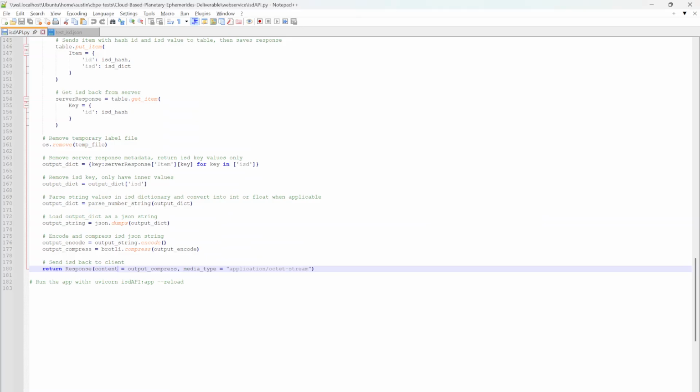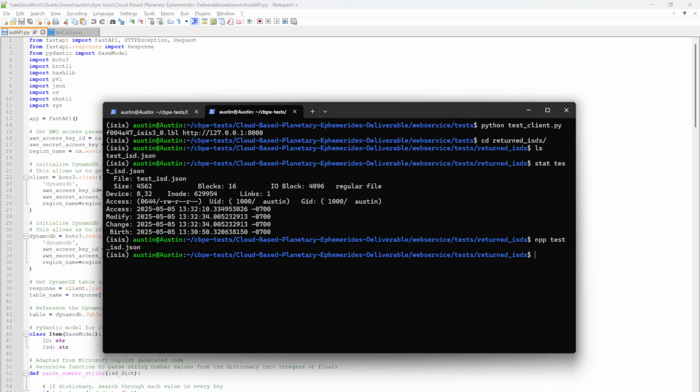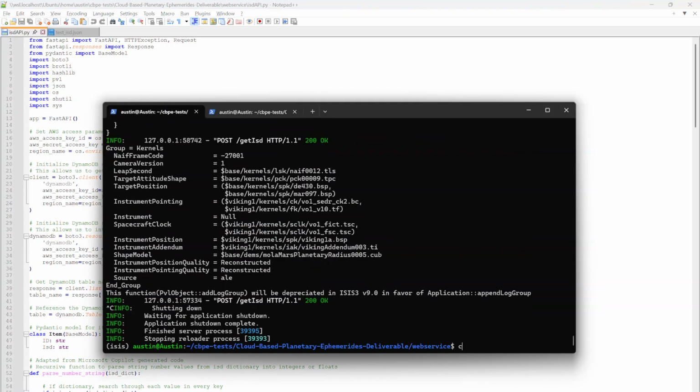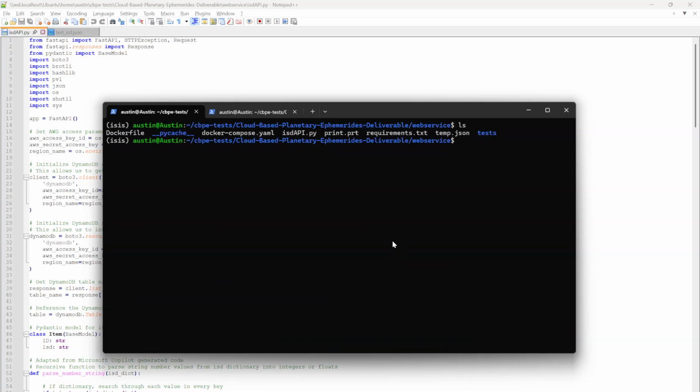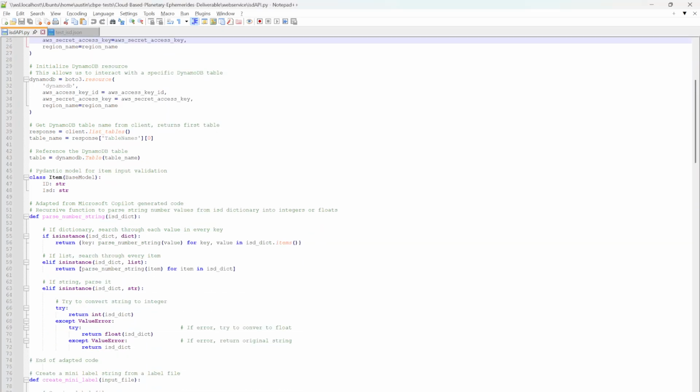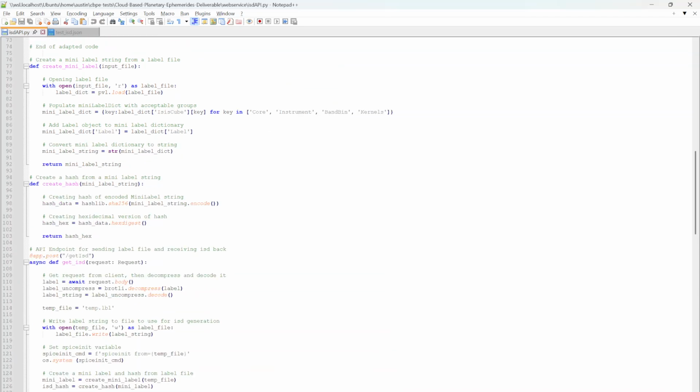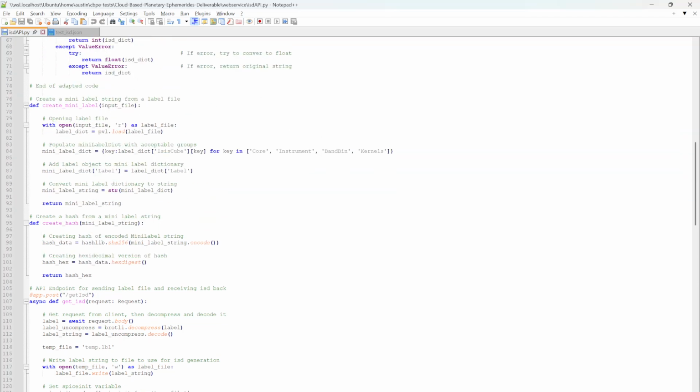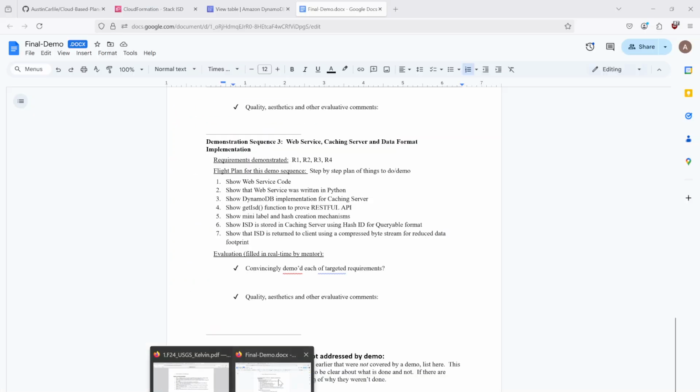And then I'm going to show that it was written in Python. So I'm going to go ahead and close this web service so we can just look at this real quick. We can see that the command used to run this, uvicorn isd_app.api:app --reload, runs this ISD API.py file, and that .py indicates that it was written in Python. And if we look at the code here, if you have knowledge in Python, you can see that this was written in the Python language. So that checks off that requirement.